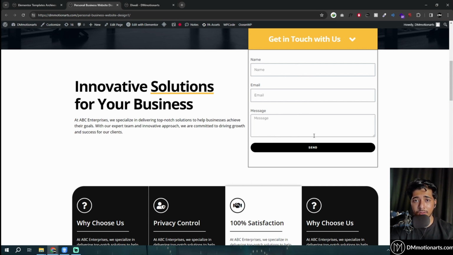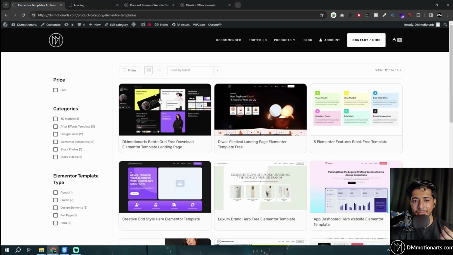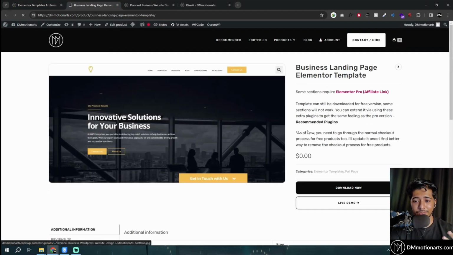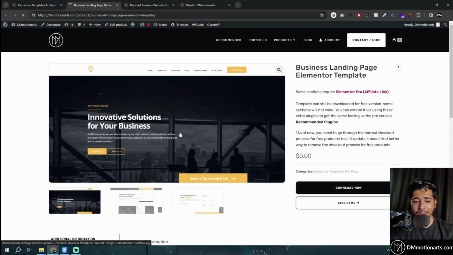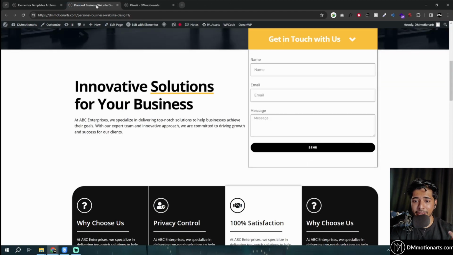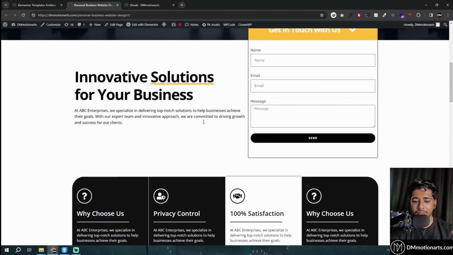And one of the things I want to show before that is when you click on here, or basically go into here, you could actually get this for free, like the Elementor template. I have actually created it for free. You could just download it and add it to your Elementor page. So this is how it looks.